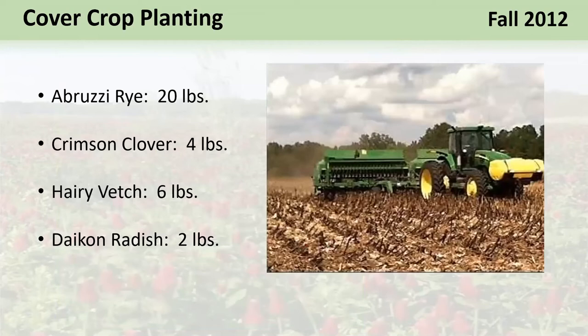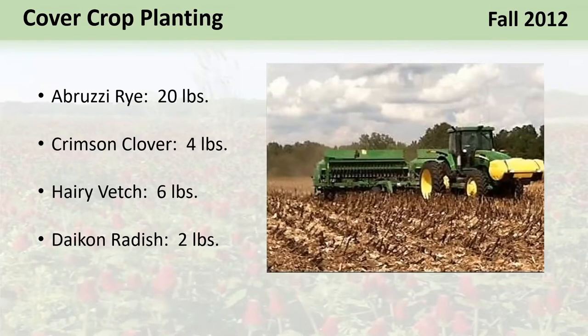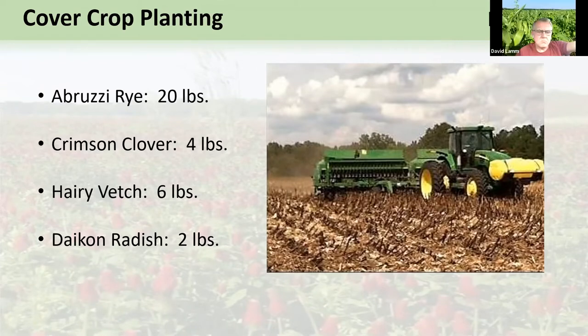In 2012, people always ask, well, why did you decide to start with the cover crops? Well, at the time, there wasn't anyone around me growing cover crops. And I was just reading in the farm magazines about what people were doing out in the Midwest. NRCS had some programs to sign up for, so I didn't really see where I had anything to lose. They were paying for part of the seed, so I came up with a little mix, and this is what I planted the first year, and borrowed a grain drill from my neighbor and planted the entire farm.